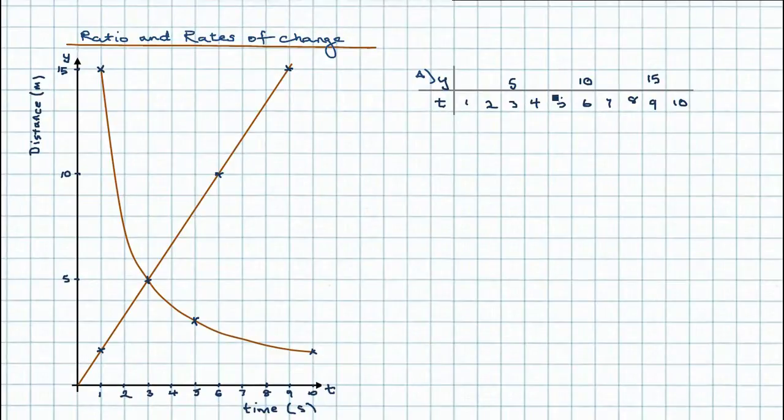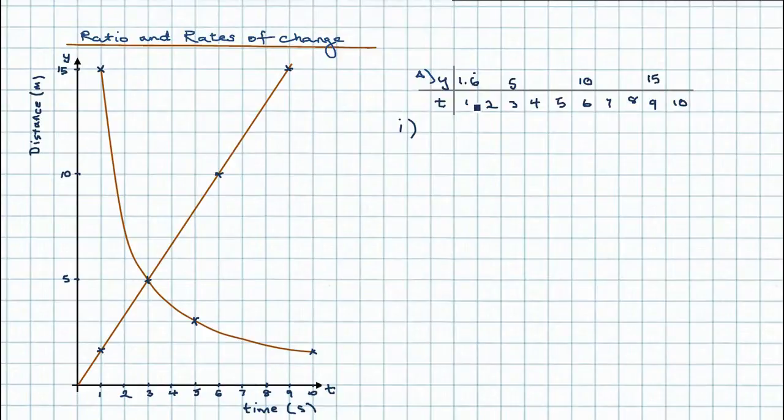Let's add in finally our unit value. So when t equals 1, then y must equal 5 divided by 3. In other words, 5/3 or 1 2/3. Let's call it 1.6 recurring. Okay, so a typical problem will say either complete these values, or if we're looking at rates of change, let's just record down these rates. So what are these rates exactly? Let's see if we can write them down.